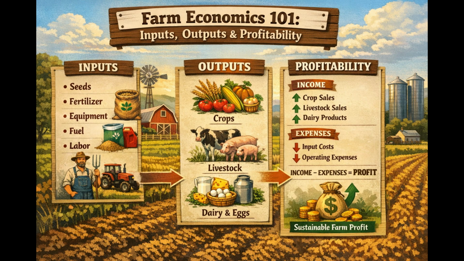The point is, you have to know your true costs, and you have to be honest about what your labor is worth. Because gross income is a vanity metric. Net profit is what actually matters. That's what determines whether your farm is financially sustainable. And here's the thing. A lot of small farms show a decent gross income but have terrible net profit margins.